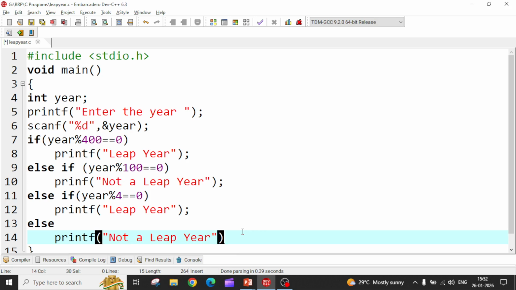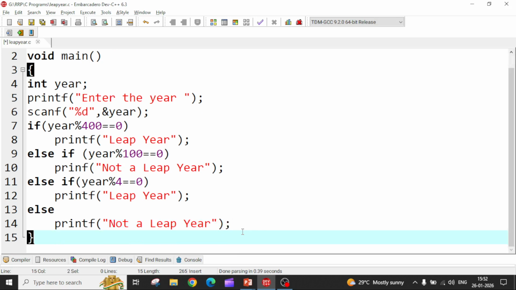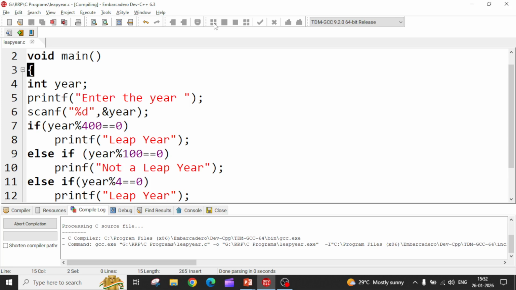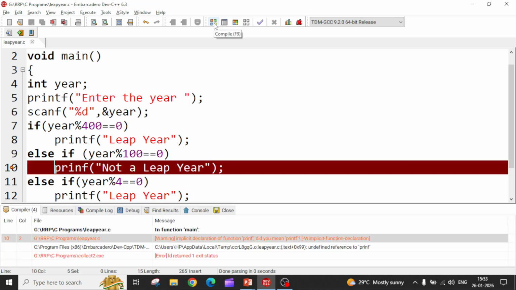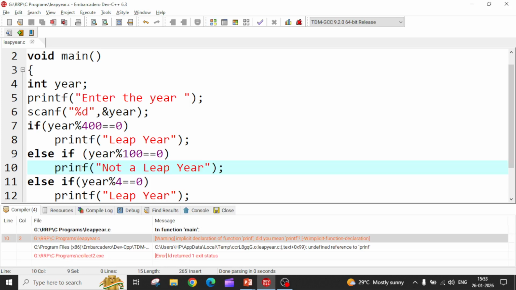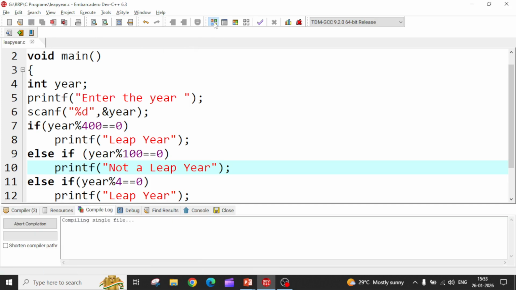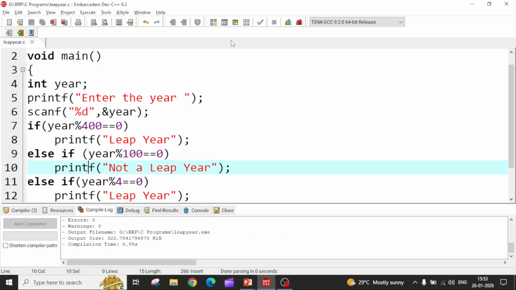So let's terminate the printf with a semicolon and save the program. Let's compile the program, and we have one error that printf is misspelled. So let's correct the error.